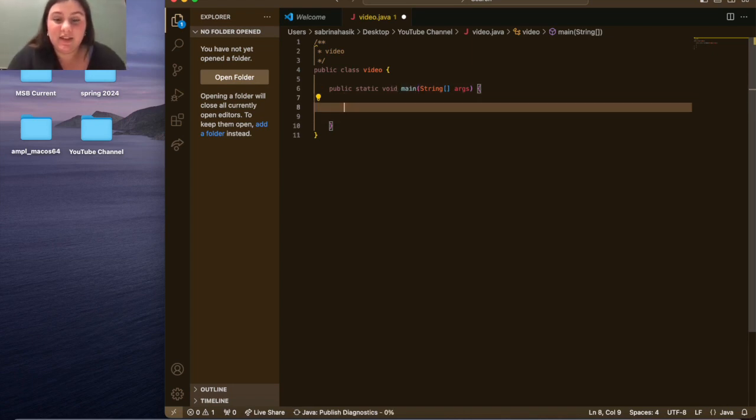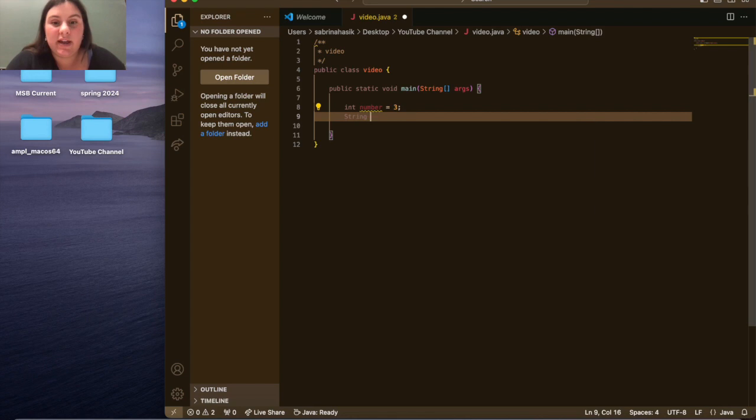So we're just going to cover some basics. For instance, if you want to create some variables in Java, we're going to need to say the type of variable first. So for instance, let's create an integer. Let's call it number, and let's assign it the value 3. You're going to end every line in a semicolon.